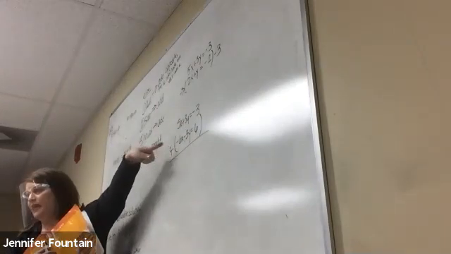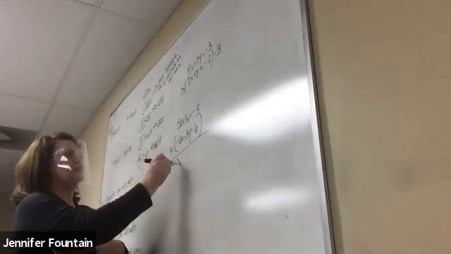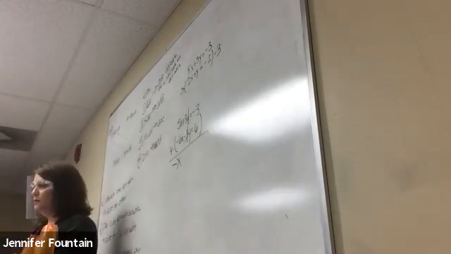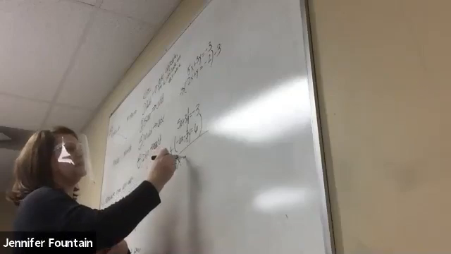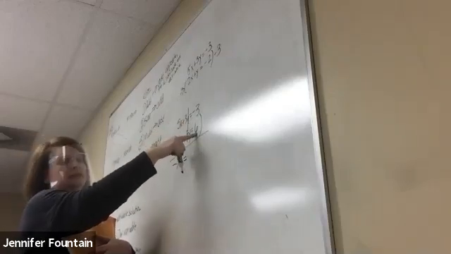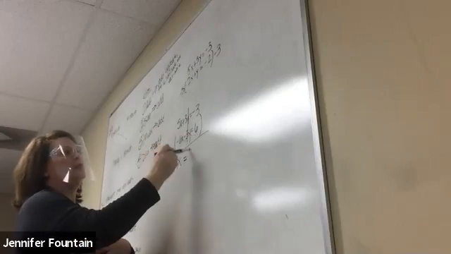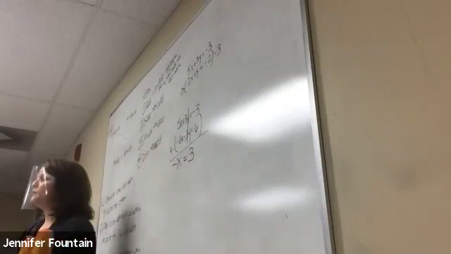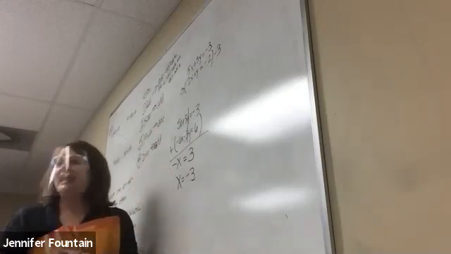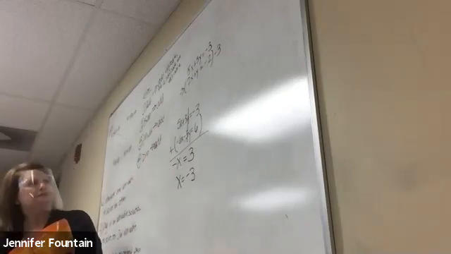5x plus a negative 6x is going to give me negative x. 3y, negative 3y cancel. So now I have negative x is equal to negative 3 plus 6, which is going to be what? Positive 3. So if negative x is a positive 3, what is x? X is negative 3. Okay.